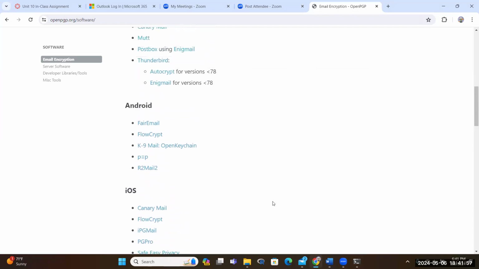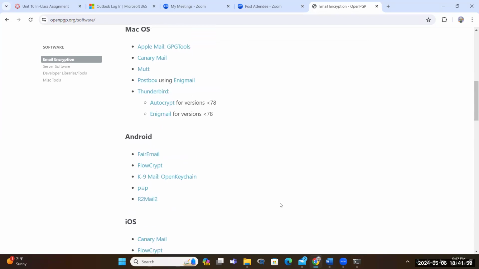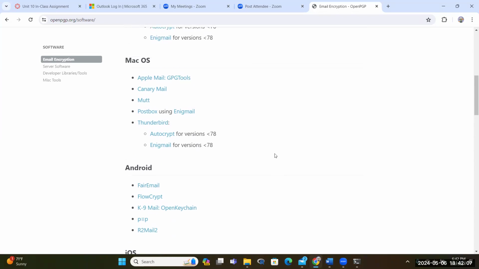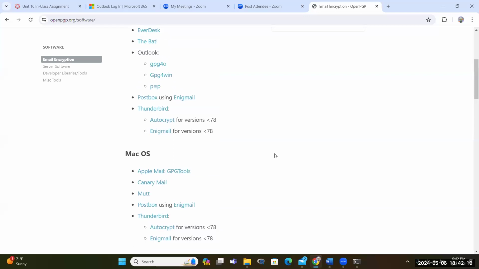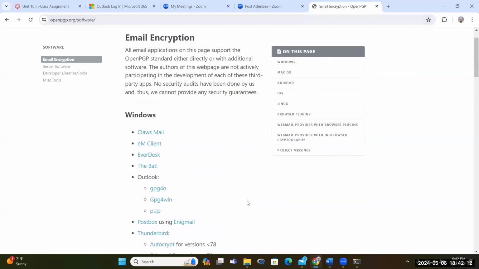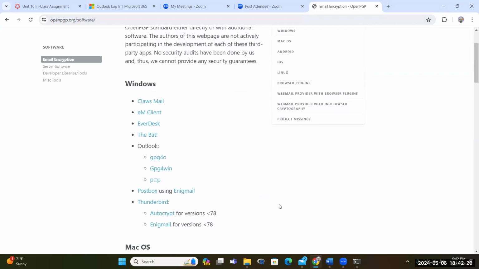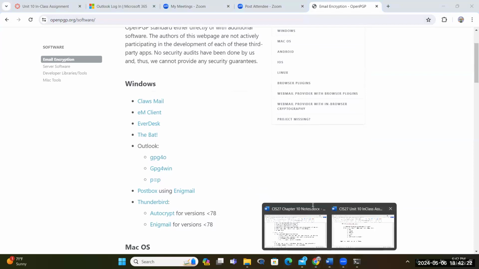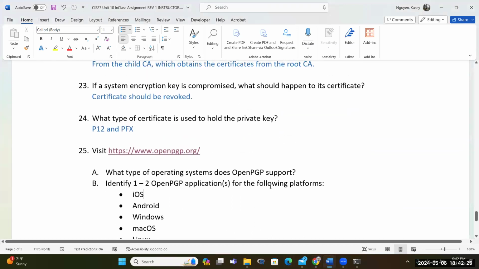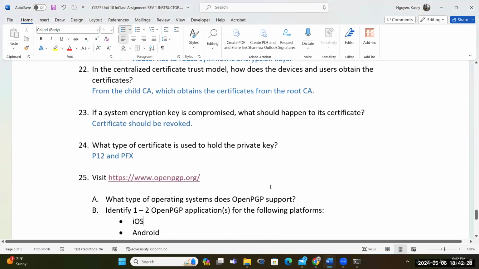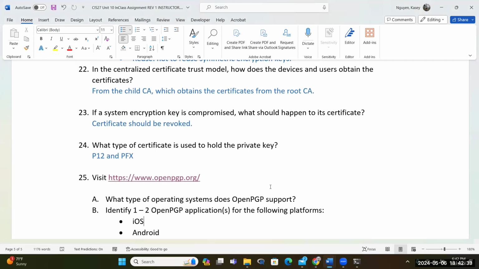But if you send a lot of sensitive data, consider using encryption, not just at the personal level as well, right? At the company level, we always implement options for people to use encryption with email. You should, especially when you deal with a lot of PII. Okay, so that was 25, just to go through and look at some options. And that would wrap up our assignment.